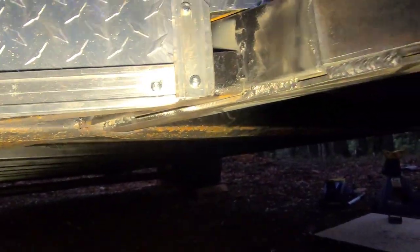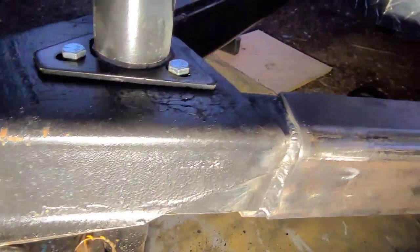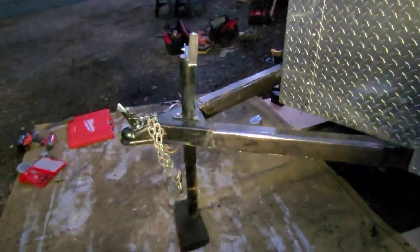It's secured there. It's secured underneath. It's welded to the frame there. It goes all the way back, all the way to the front. And then that little section is the piece missing, but that's the gap. And then the same thing on this side. Got that all welded up. This thing is standing on its own. See? No jack stands anymore. Just two wheels and a tongue, and we're good.